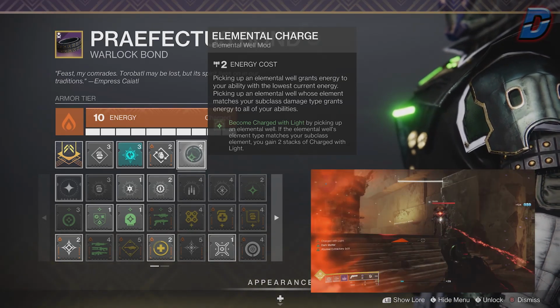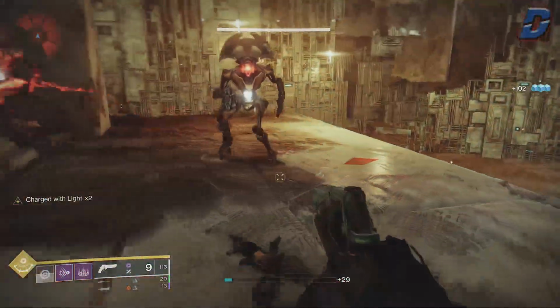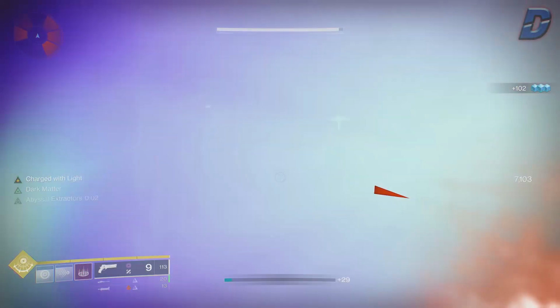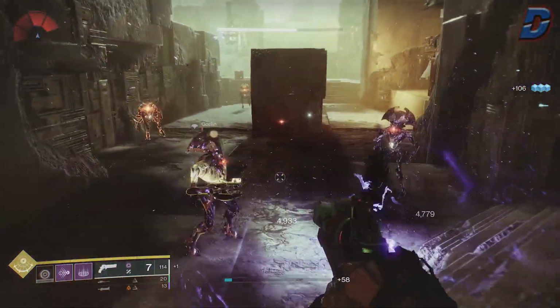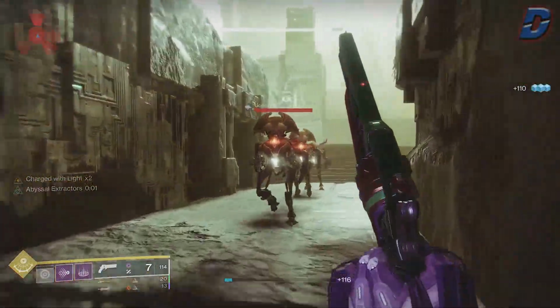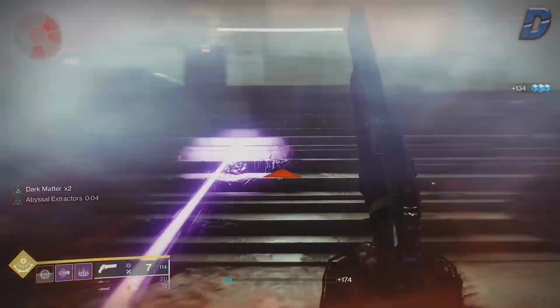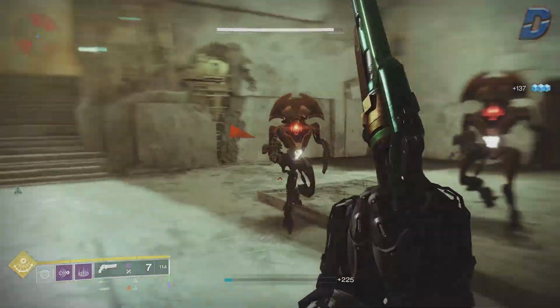Now how this works is you'll first throw a grenade to get a kill, pick up the well it drops, giving you 2 stacks of Charged with Light, use your melee ability, then throw a grenade to get another kill, consuming both stacks of Charged with Light and giving you free energy, then pick up the well from the grenade kill again and just repeat. Sometimes you may not instantly get your ability back, but you just top it off with a few void kills using the exotic helmet.